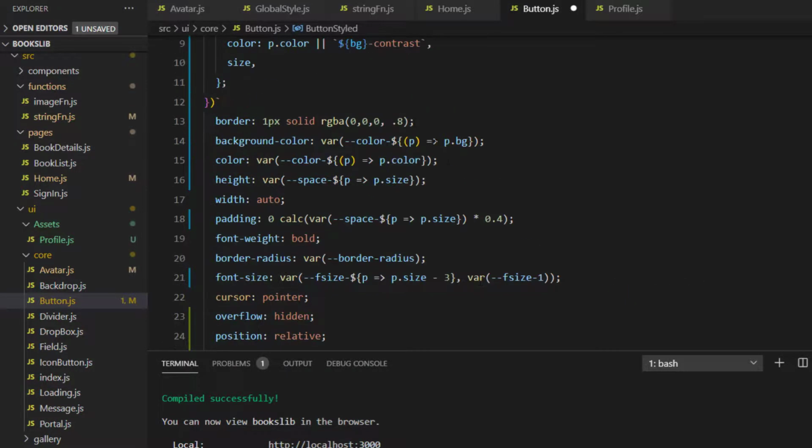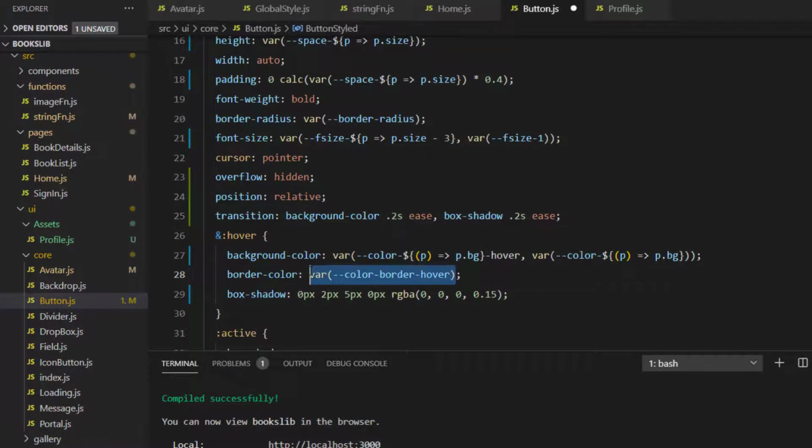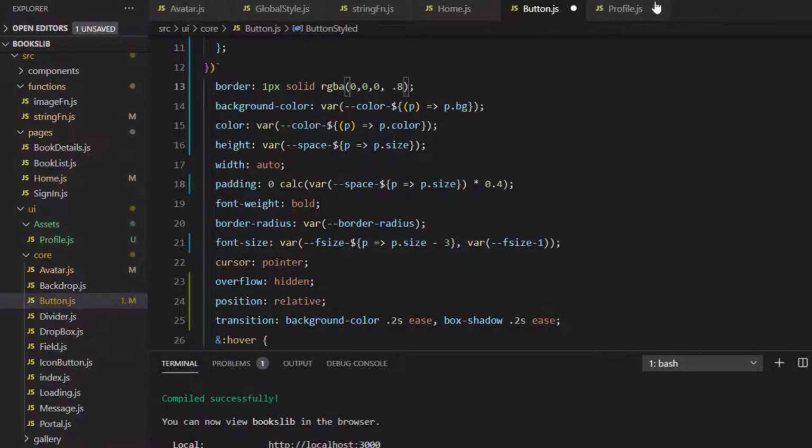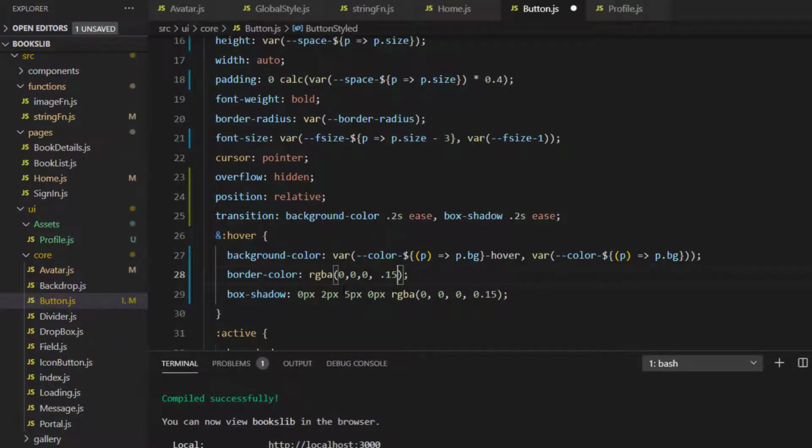Now for the border color, it will be the same, I guess. We'll change it a little bit, RGBA. Now here I noticed I provided an extremely black, so 0.8. Here it will increase to 15, from 0.8 to 15. This is for the border color.